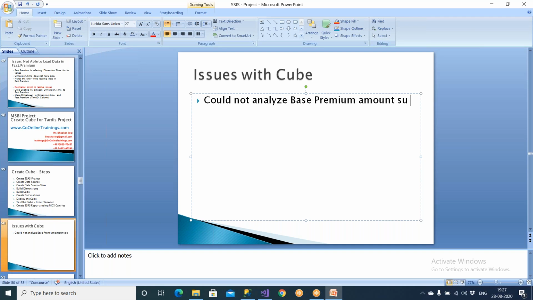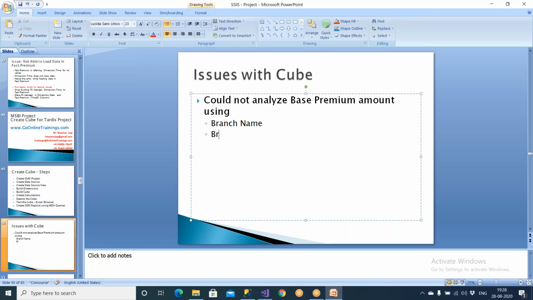Using what? Using branch-wise, because branch name is not there. We couldn't do it.